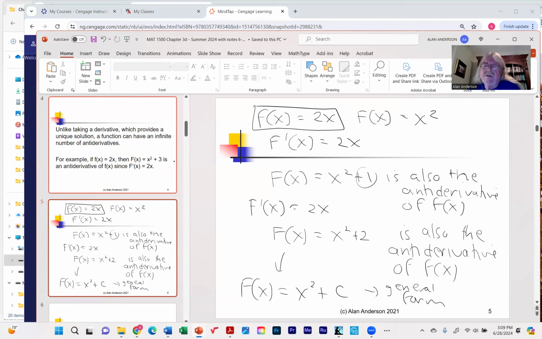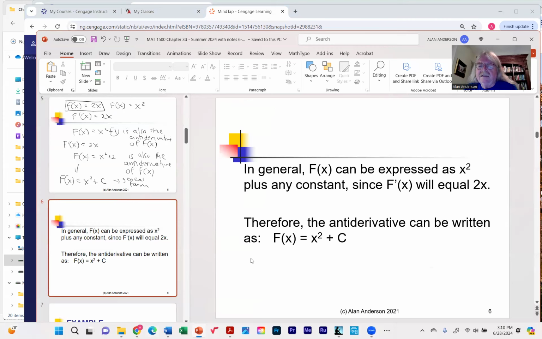So we have to get into the habit of whenever we take an antiderivative, we have to add that c at the end, because you never know which constant will be the actual one, including 0, that brings us back to the original function. So in other words, any one of these is a potential antiderivative. So what we'll be doing is expressing our result as x squared plus c to indicate that any c would work in this case. So that's something that's going to take some getting used to. Okay, so that means it'll be x squared plus c. Whatever you get after you follow the rules for taking antiderivatives, you'll always add that c at the end.